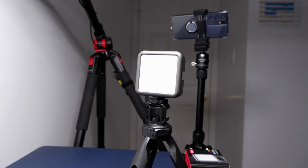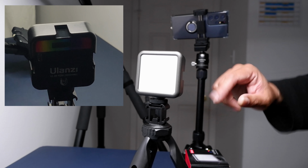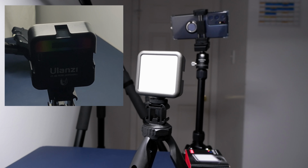Alright folks, here we are all set up. I have the Ulanzi VL49 just sitting here on one of my mini tripods. I will be recording the light itself with my Fujifilm X-T200, and I will be recording how I'll be manipulating the different buttons on the back of the panel using my Samsung S21 Ultra. At least I hope that once I turn off all the lights, we can still see everything.